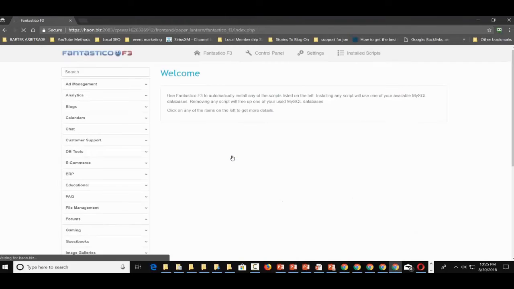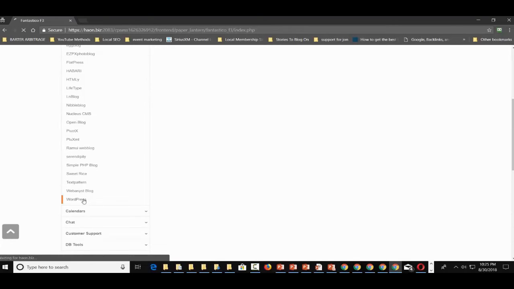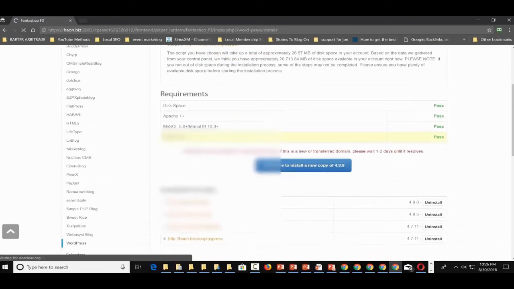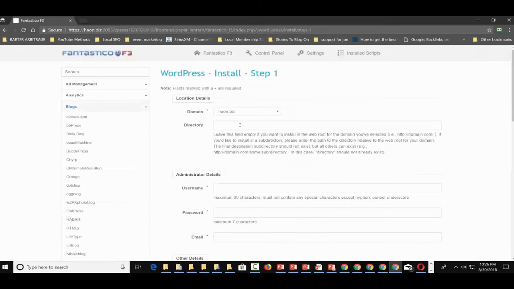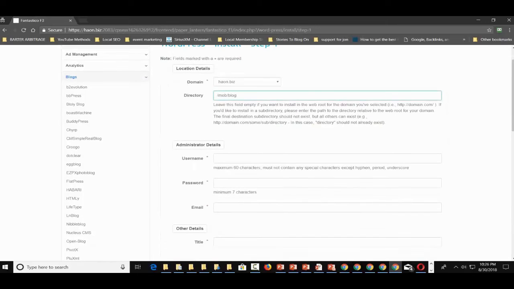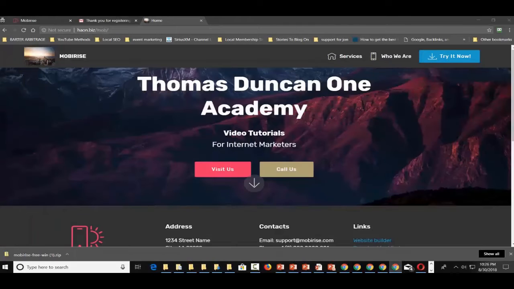We're going to go inside of Fantastico and find WordPress. And we're going to build WordPress in the directory /mob/blog. So that's what we would do. And I'm going to go off screen and create a username and password.